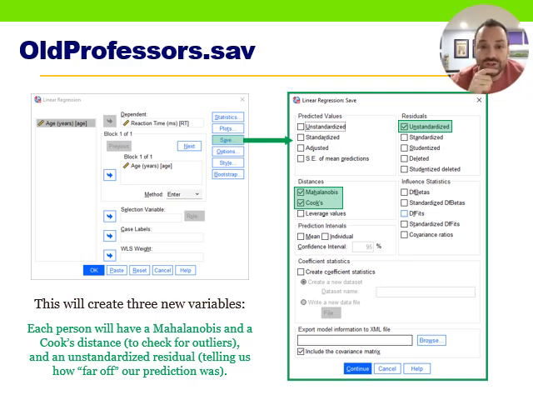The other two boxes we're going to check are two different ways to check for outliers when you're running a regression. They're both named after the people who developed them, which we'll talk about in just a minute. One is called Mahalanobis, the other one is called Cook's. So for now, don't worry about it because we're going to come back to that in just a second. Check those two boxes, and what SPSS will do, similar to the residuals, is it will calculate for each person their Mahalanobis distance and their Cook's distance, which we can then use to see if we have anybody who's an outlier. Okay, so we're done in the Save menu.